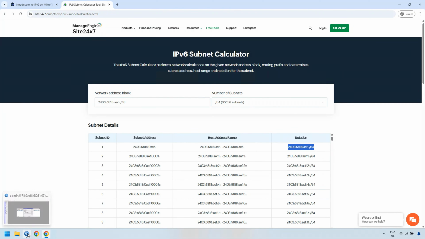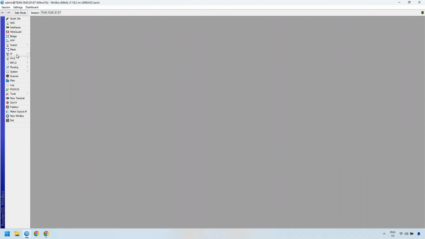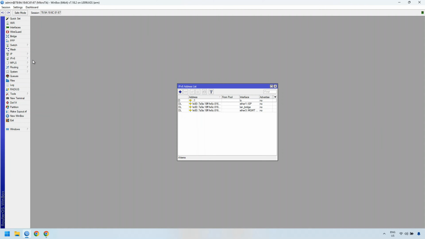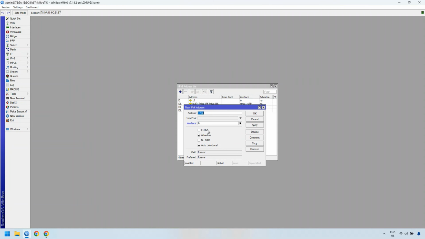Let me jump back on our MikroTik, and then we can close that. Now we go into IPv6 addresses. We're going to put the IP address onto our LAN bridge. Now this is the subnet, and as I mentioned before, these are referring to zeros.